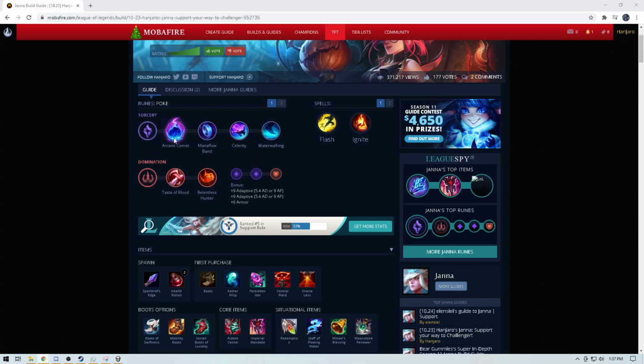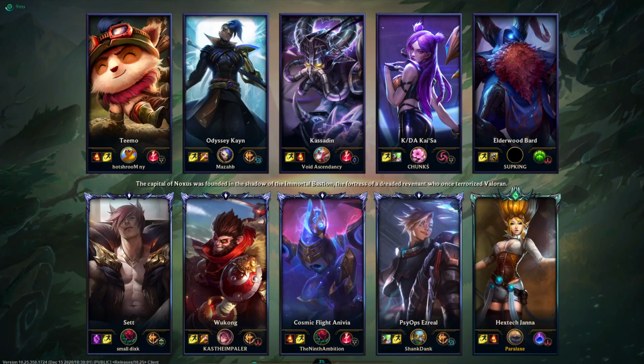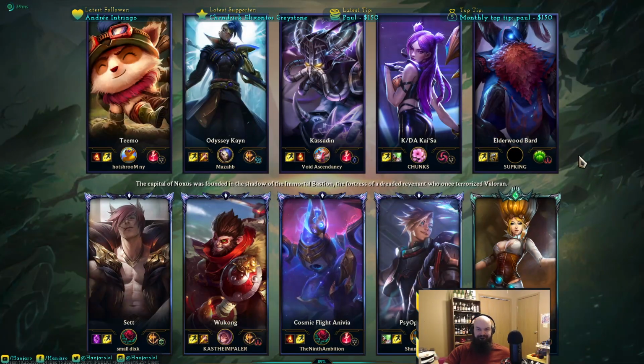Oh yeah, runes. Comet, Manifold Band, Celerity, Water Walking, Taste of Blood, Relentless Hunter. I went with Spell Haste here, Adaptive and Armor, Flash and Ignite. You can take Exhaust as well, whichever one. If they've got a lot of dive, Exhaust might not be bad. Just weigh your options, what you feel like you're going to need in the game. Exhaust probably would have been good here versus Kassadin and Kai'Sa. But that's okay.